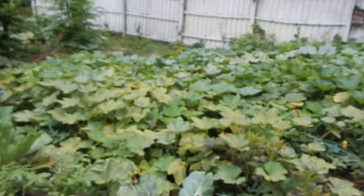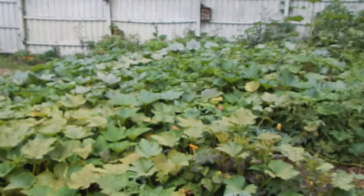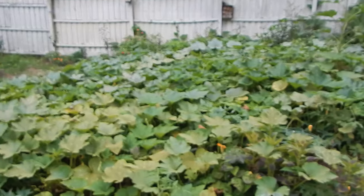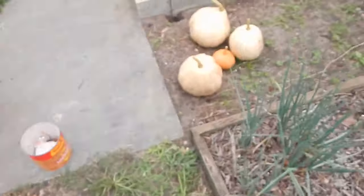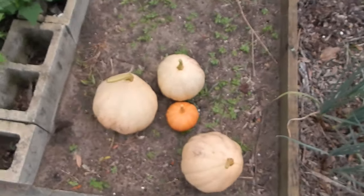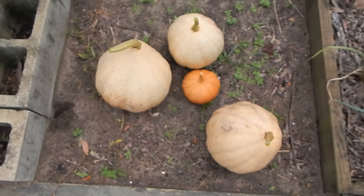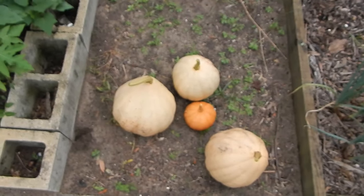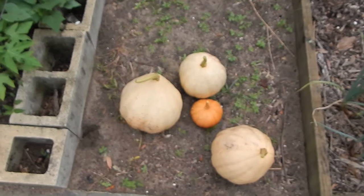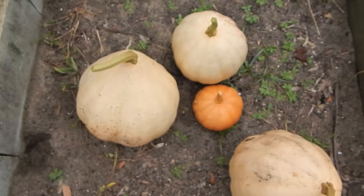Seminole pumpkins really should be the pumpkins that we're growing here — they're our primary squash. I fully expect to get about a thousand pounds worth this year. I don't know what the reason is for the variation in genetics, but I've seen different varieties and different shapes called seminole pumpkins. I don't know if I just got a weird batch, or if mine have been crossed with another moschata or something else, but they taste like seminole pumpkins, so I'm assuming they're seminole pumpkins.